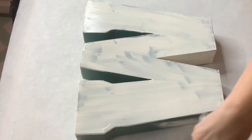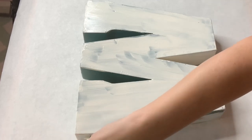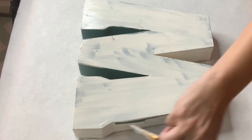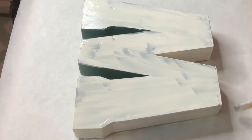And you'll fall in love with it all over again, and you didn't have to spend any money unless you don't have the paint on hand. But that's a simple cheap fix.